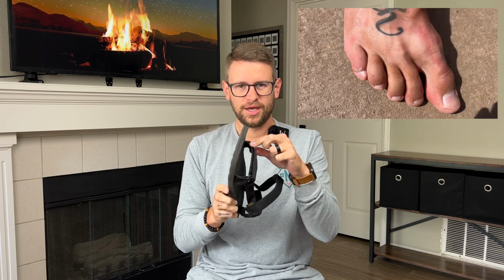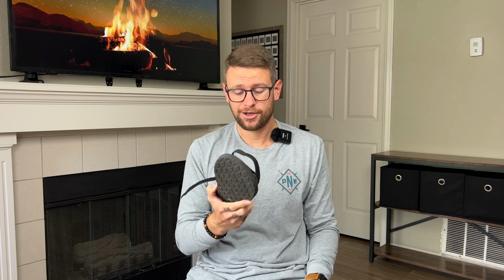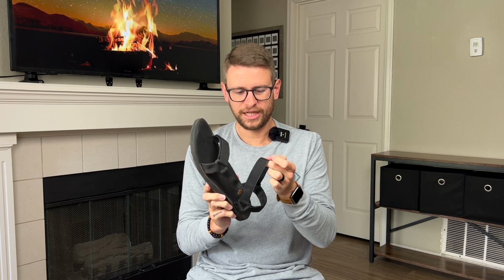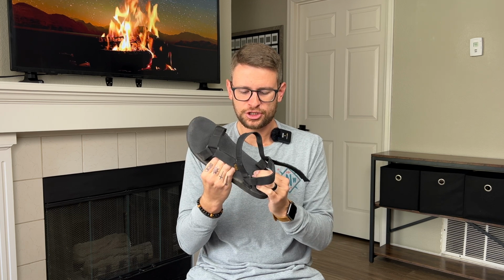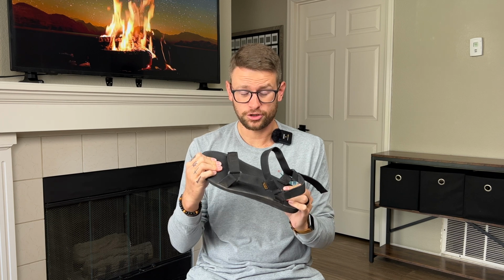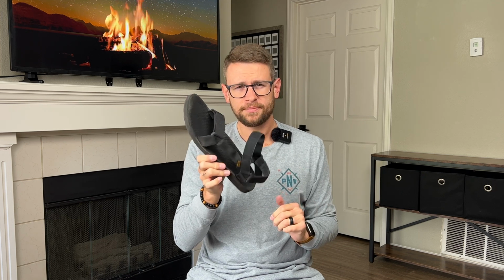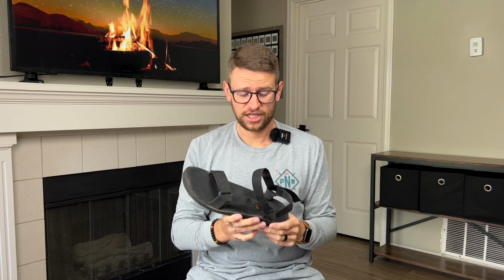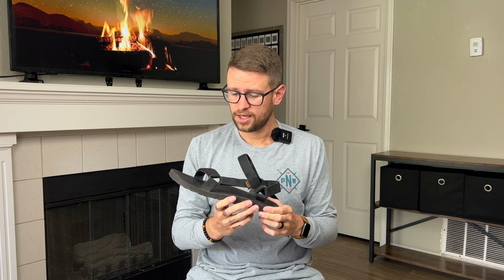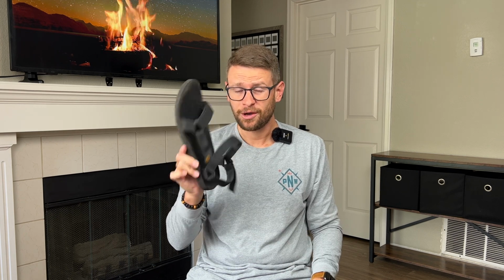Right in here on both the big toe and the pinky toe, they just cut into my toe all weekend. I adjusted this several different times to make it looser or tighter. This really got annoying. The heel was fine. This stuff right here is so slippery when your feet start to sweat or get dirty, and your feet just slide all throughout the shoes. I know Teva makes hiking trail sandals. I don't like how they look. I think they look like Chacos, and I hate Chacos. I like these because they are a minimalist option, but they were just awful.